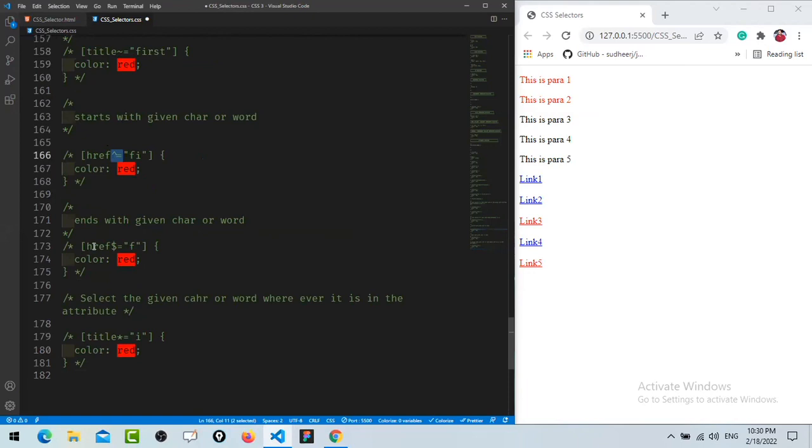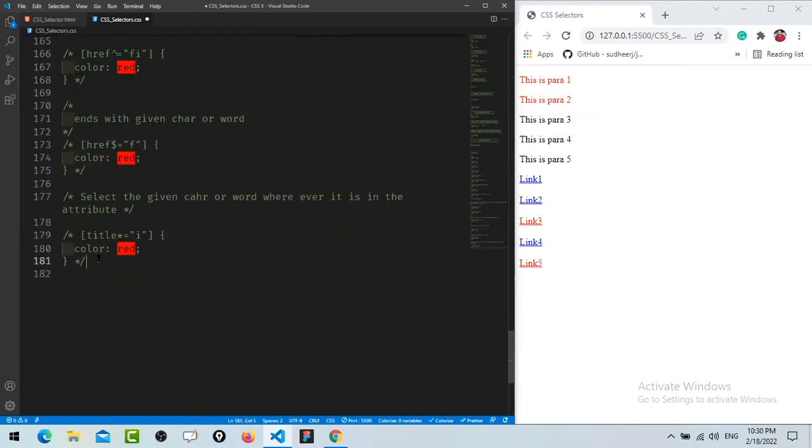Okay, yes. So now we are going to see the case sensitivity of the attribute value as well as the attribute.